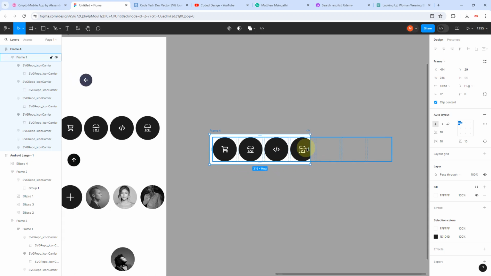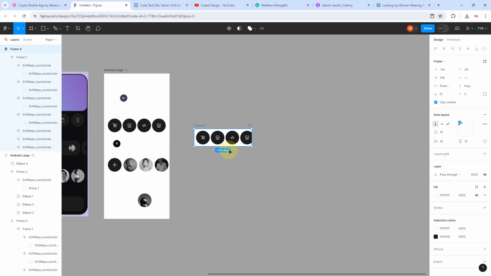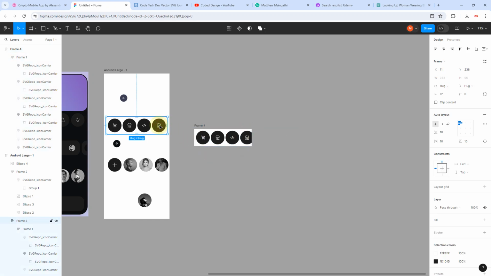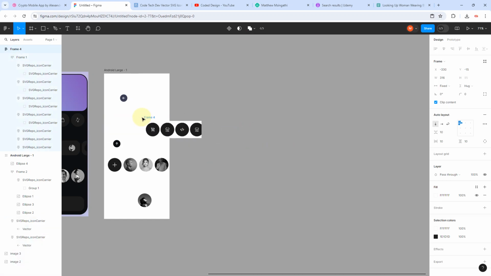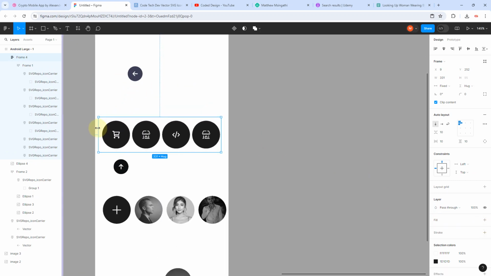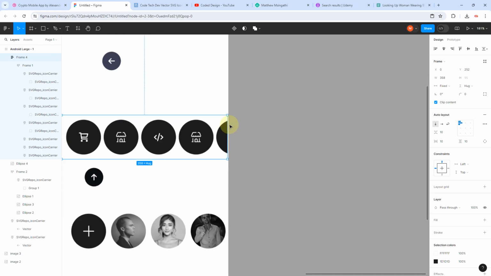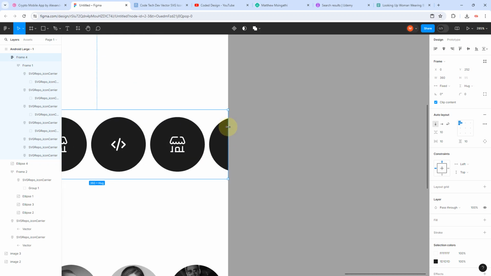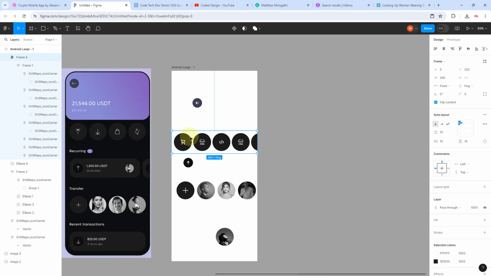So this is what I couldn't show here because I don't have enough space. So now that you know that I have clipped the content, there is the content inside that overlapped, but I have clipped it. So let's delete this one and take this one. Now you know that there is a clipped content. And then what I want to do, I don't think I need the color. So I am going to take this overall container here, and then I'm going to take this one here, because this content has been clipped. Then in the prototype we can sort of scroll.